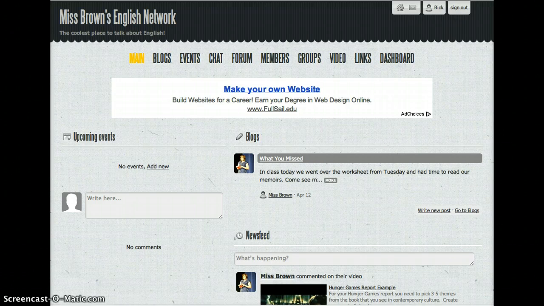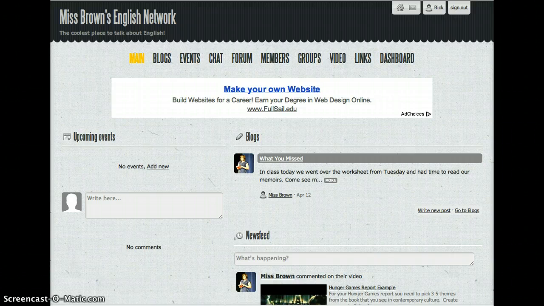The other nice thing about social networks is that you can make them visible only to the members of that network and not visible to anyone else. So you can be a little bit more private and have a little bit more security for your students, if that's something you're interested in. Sometimes you want a website that's publicly accessible so that parents and anybody who comes to the website can access the material. And as some folks have mentioned before in this assignment, they think it's really important that it be easy to access information. So if you want it to be easy to access information, a normal website is usually best. But if you want security and community, then sometimes a social network is preferred.